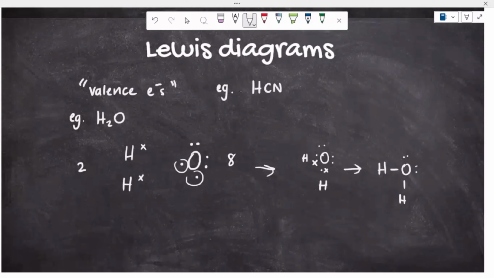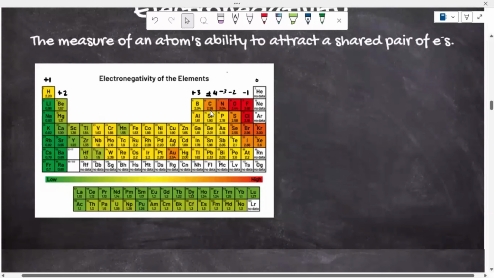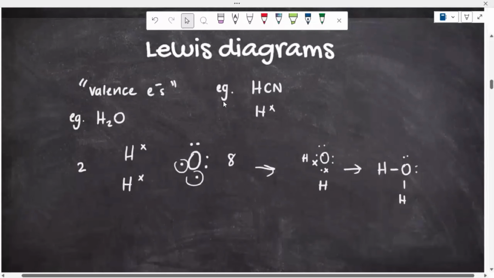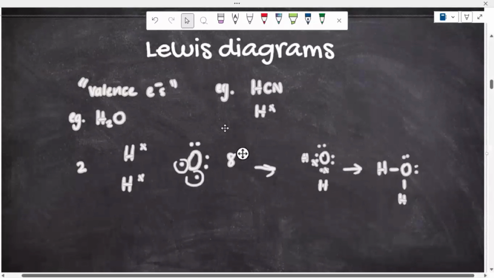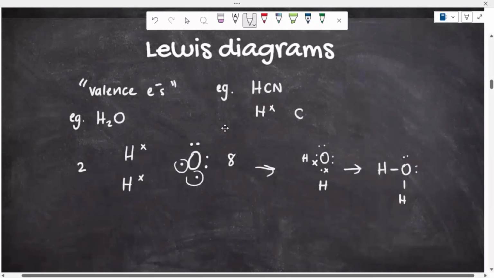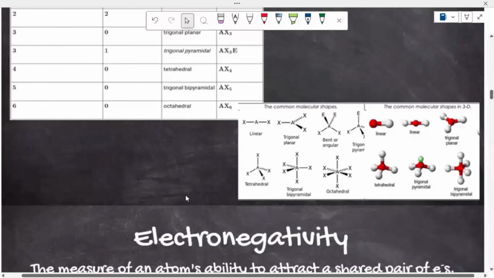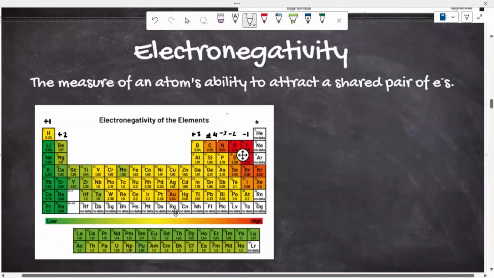HCN, right? So let's break it down. We firstly need to take a look at each of the components and what their valence electrons are. So we know hydrogen is going to have a valency of 1. I'll even scroll down to the periodic table for you. Carbon is sitting over here. It has plus minus 4, meaning that it has 4 valence electrons. So my carbon is going to have 1, 2, 3, 4. And then my nitrogen, you can see it's over there, and it will have 5 valence electrons, okay?